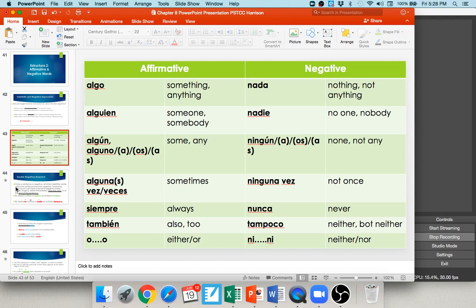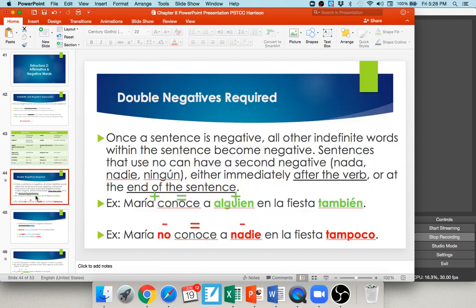So these are probably confusing. You have to memorize these. That's the only way you can learn them. Just learn what they mean. Make flashcards for these. As far as the usage of them in a sentence, though, I have a trick to help you.